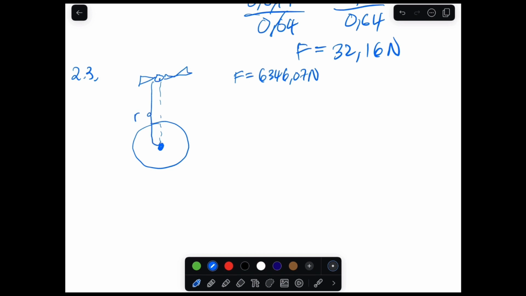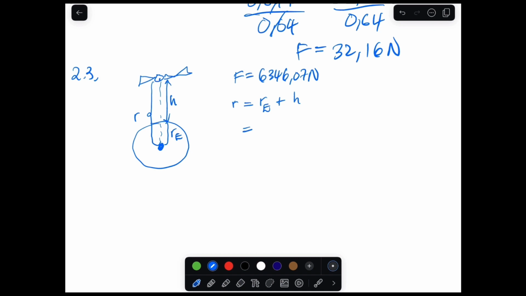We call this distance r. But this distance is made up of, from here to here, it's the radius of the earth. And from here to here, it's the height, always the height from the surface of the earth to the satellite. So in other words, the distance between them is equal to the radius of the earth plus the height, right?